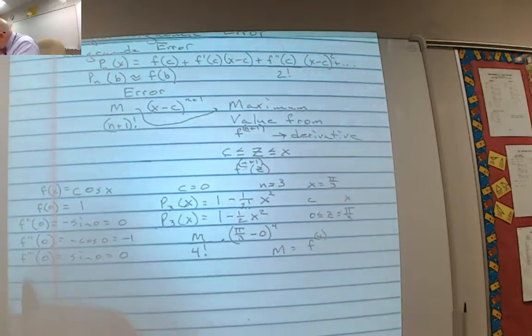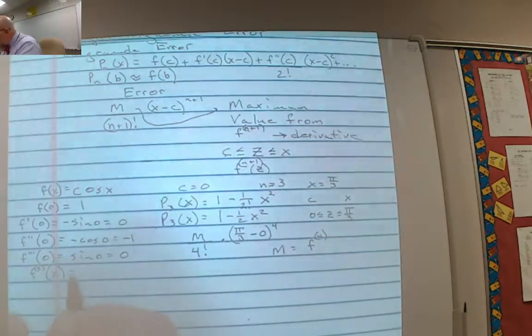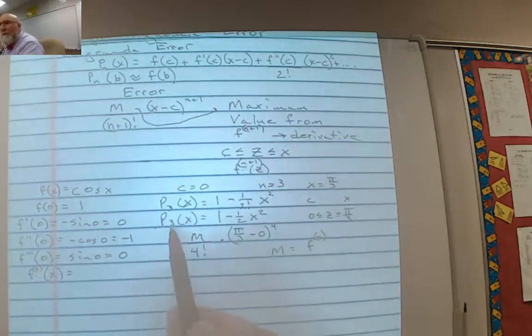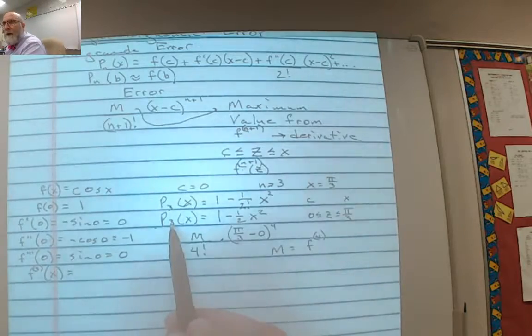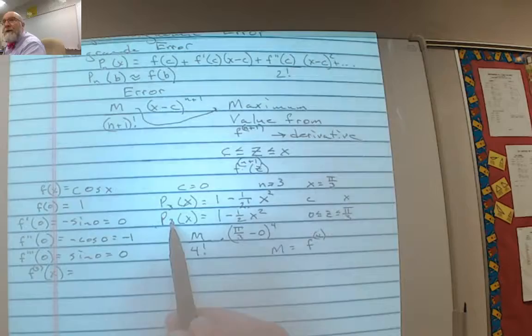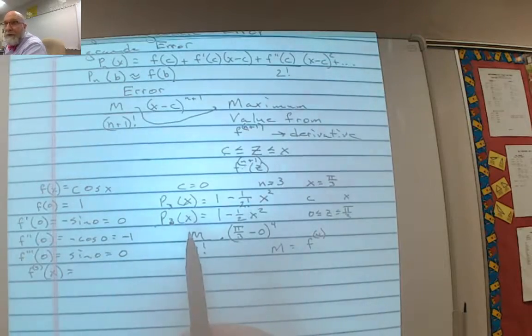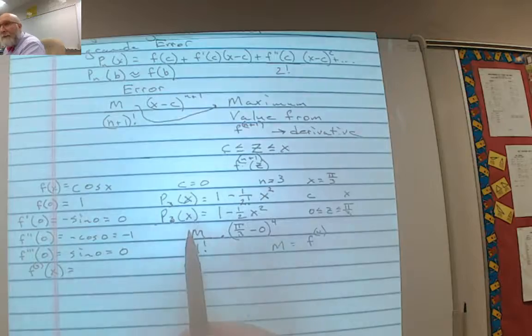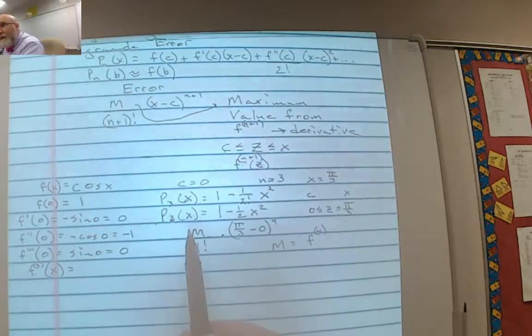So if I come over here and figure out the 4th derivative, what will I get? How do you know M is after 4? Because it's one more than my degree of polynomial. Is that all that M is? Yep. It's the derivative of it. So if P of 3 would be 7, then I would have the 8th derivative. Okay? It's the maximum that derivative can be.